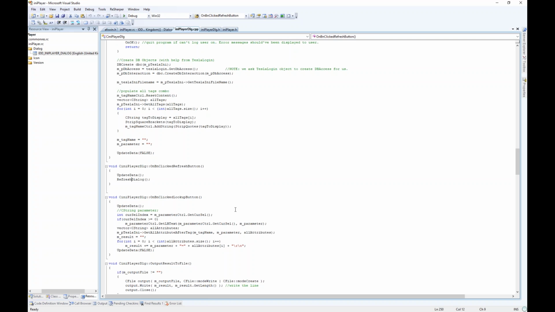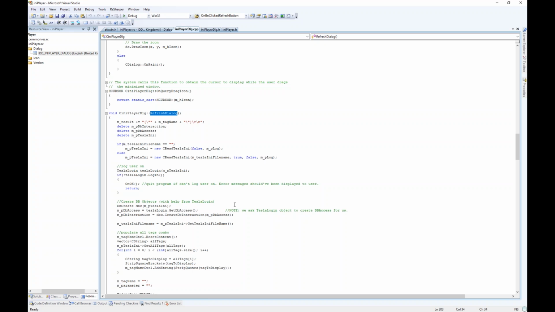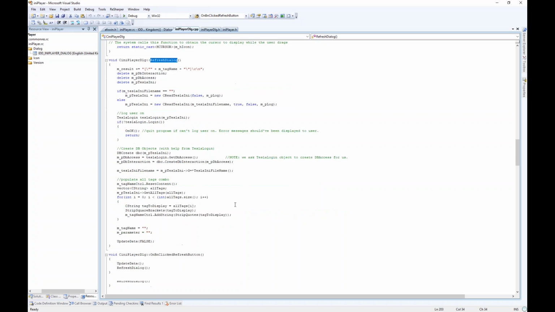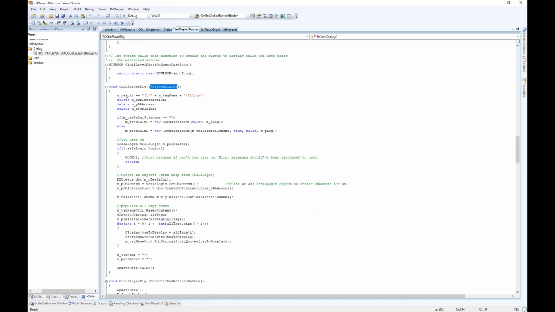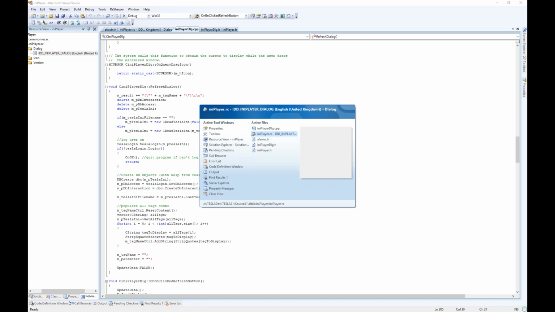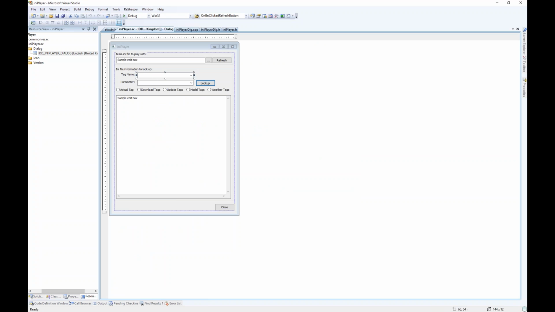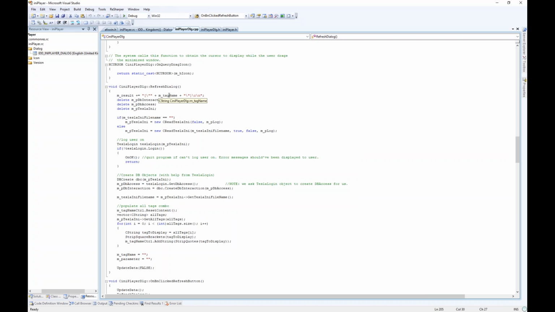But then, once we refresh all our variables, call this RefreshDialog method. So if I go to RefreshDialog, now this is going to be closer to what you would do in your C# itself. So what's it doing here? We've got a member variable, it's a string called result. And what this is doing here is building up this m_tagName. I imagine this maps to the text that's in here. This m_tagName will be bound to that. And so we construct our tags. So we put on a square bracket and then a quote. It's escaped.